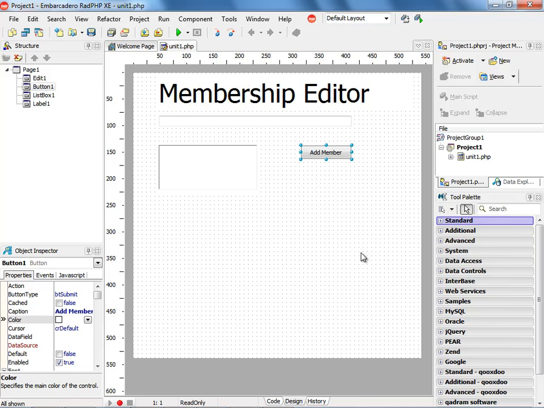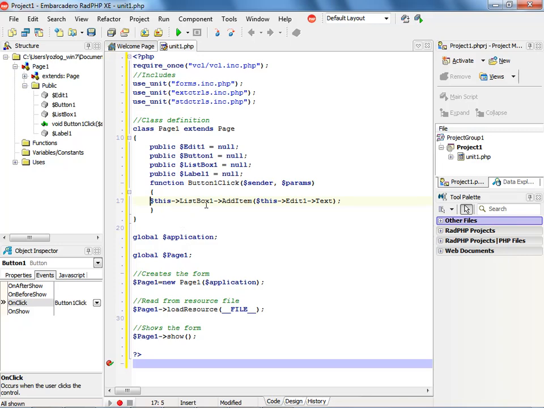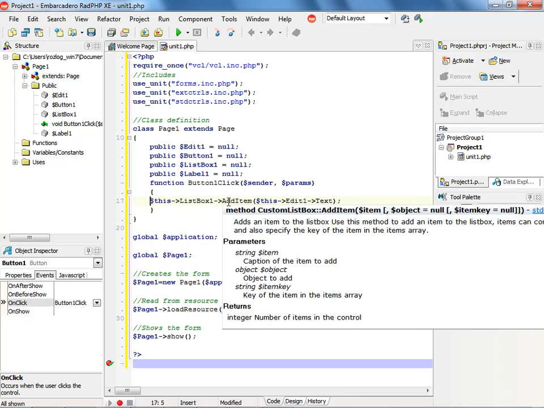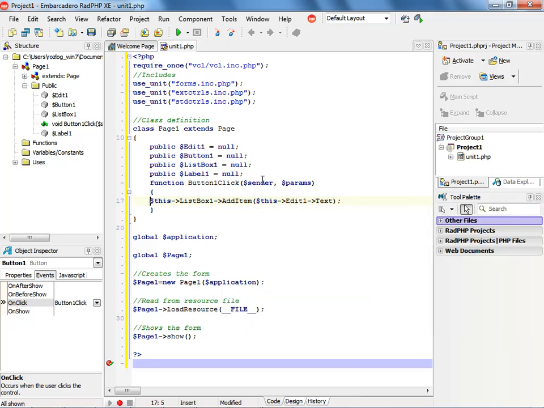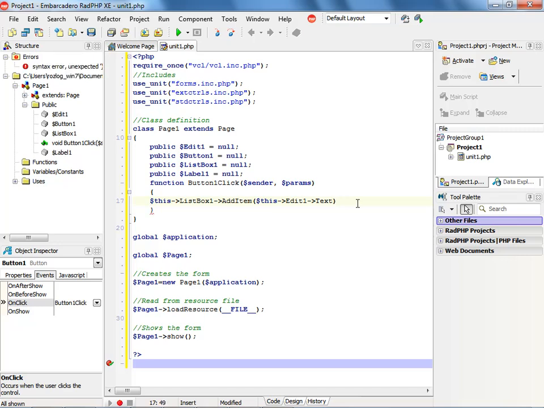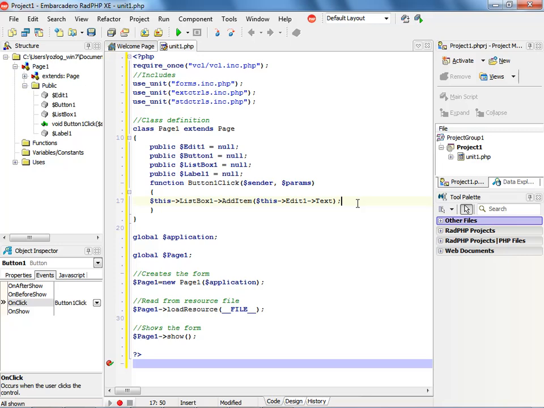When I'm done with this, I can go ahead and go in and add some code. So I can go into events, I can go into my button click, and then I can just put in the regular PHP. And as you can see, it has all of the things you expect, the help insight, the error insight, you name it, all of those key tools are in there. So if I come into here, notice my error insight sets up and works just like you would expect it to. Now I'm ready to go ahead and run this.